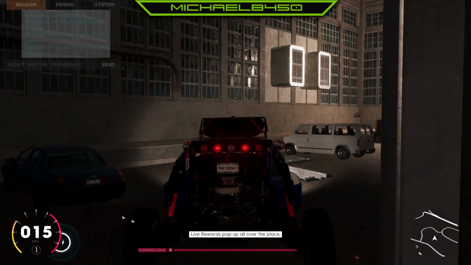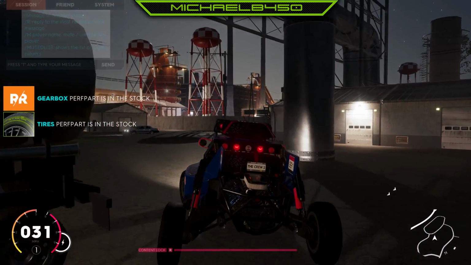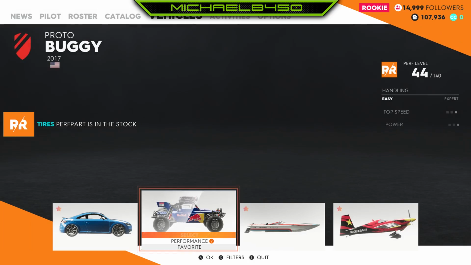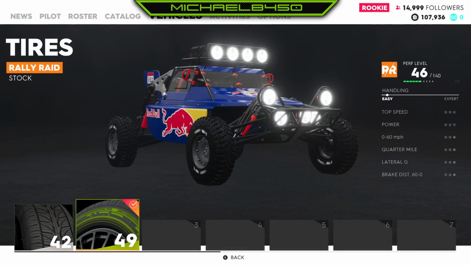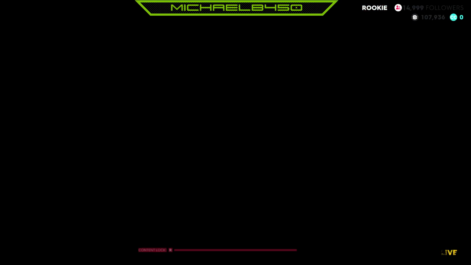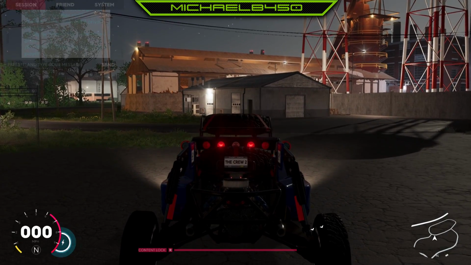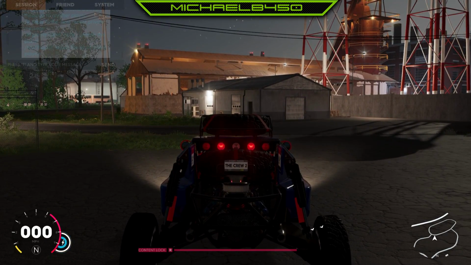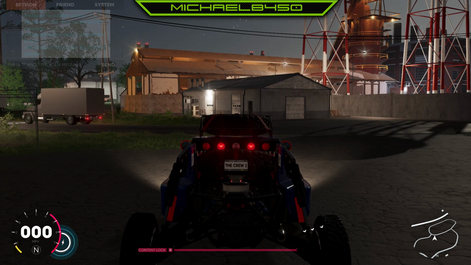Live rewards pop up all over the place. It's not that hard to find, always use your radar. As you can see there, the parts are kind of hard to find, but once you get used to how the radar system works, it becomes a lot easier. And you don't really have to grab those, because I think the missions will actually give you better parts than what those things have. But yeah, that's basically it for this video.